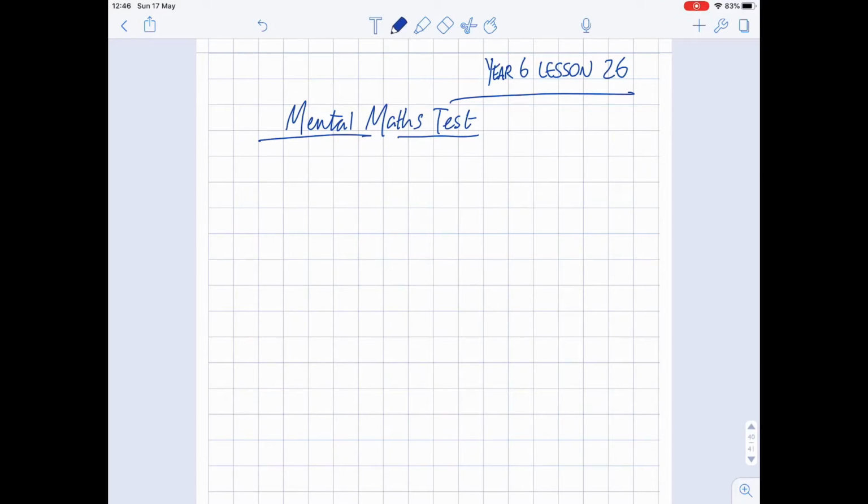Okay, so let me just write down these quickly so I can rub them out as I go along. 8, 9, 10, 11, there's our questions. So question 1, what is 120 multiplied by 30? So think about your known multiplication facts there to help you, yeah? 120 times 30.